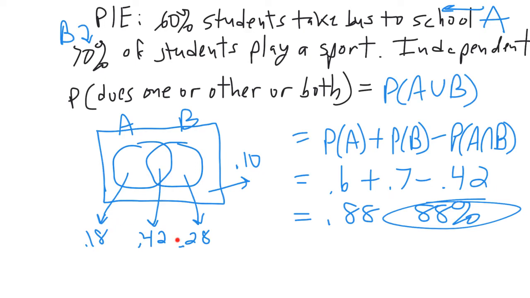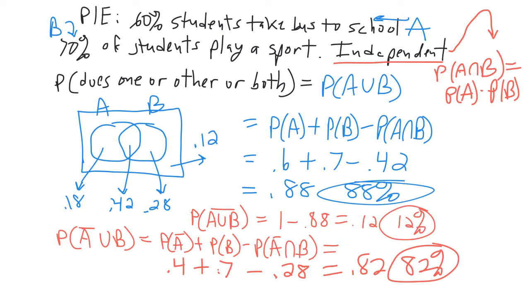And when I add these all up, they add up to 0.88. So the remaining amount up to 100% has to go in, this would be the group of students who do neither of these things. So A or B would be the probability of A plus B minus the double counting that's in the middle of A and B.